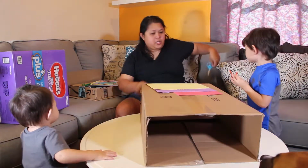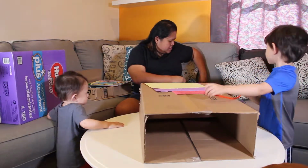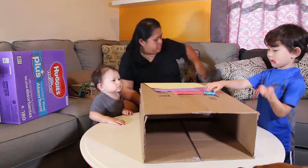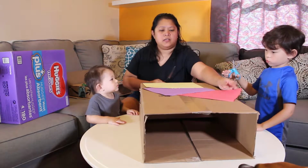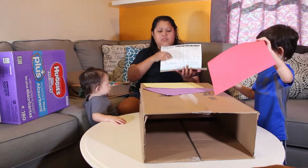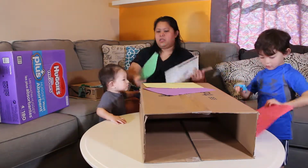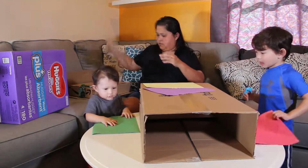Alright. So let's cut out some shapes, okay? Ooh, that's a scissor. You want to help cut out some? You stay on that side, all right, so that Casey doesn't get you. Here, you grab the red. I'll grab the yellow. Casey, let's give you a color. Here's a green one, okay? Casey, this one's yours. I will cut them in half.